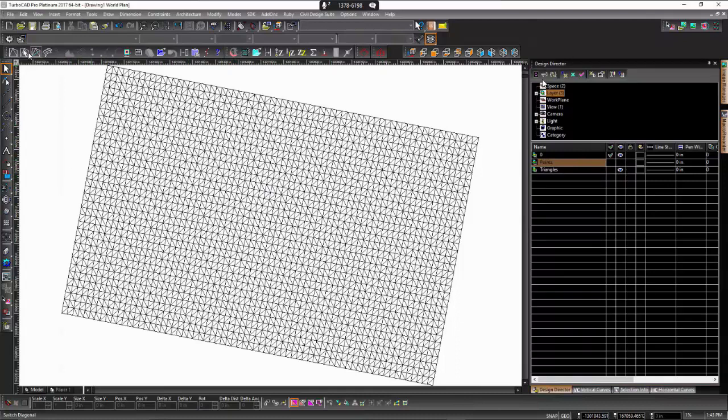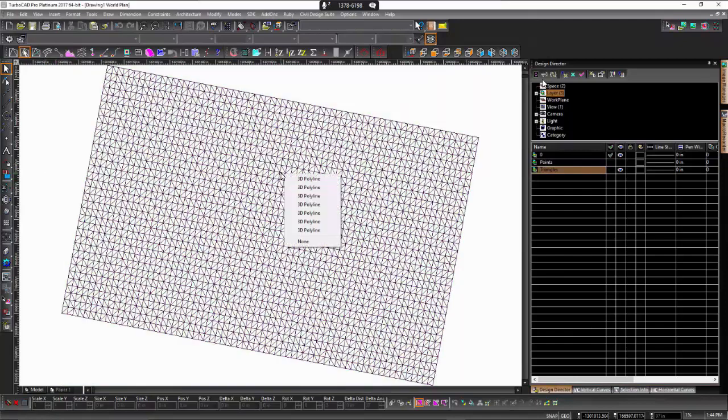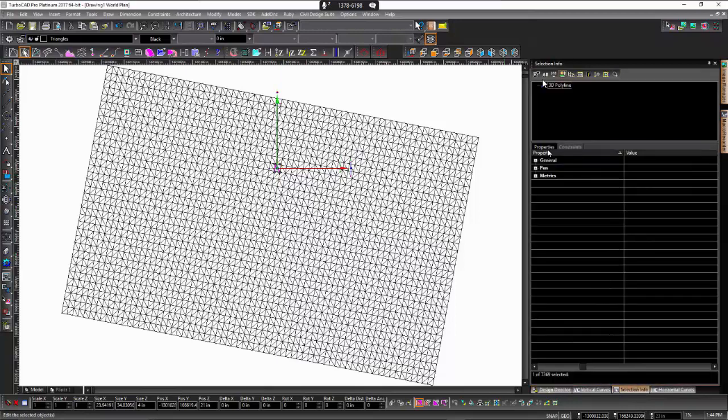Okay. Now, if you notice that most of these buttons are not available right now, like these guys right here, and that's because it's not active surface. To make a set of triangles what I call the active surface, I just need to select the triangles that I want to use and hit my button here that makes this set of triangles the active surface. So it's going to go through and read and make sure that each one of these is actually a triangle.